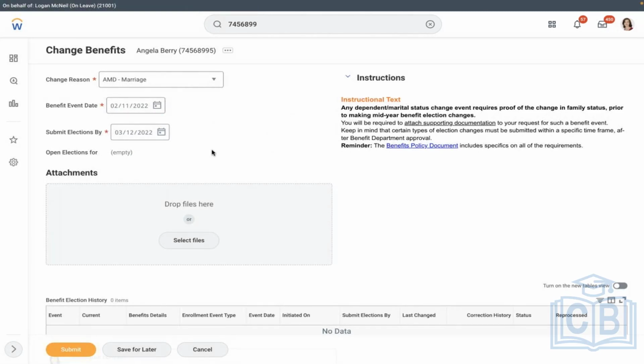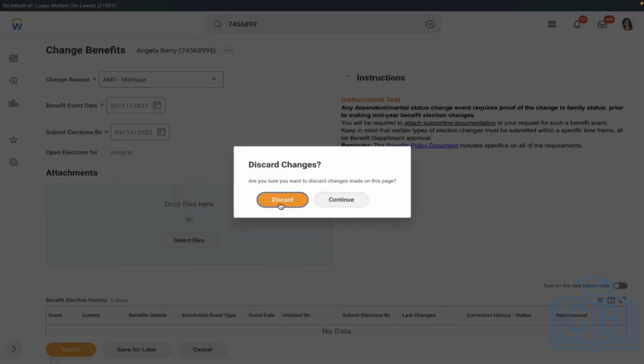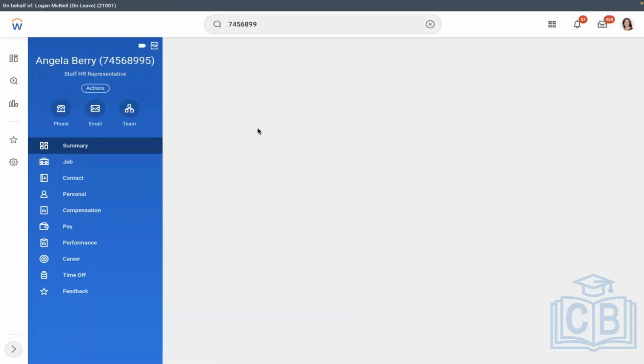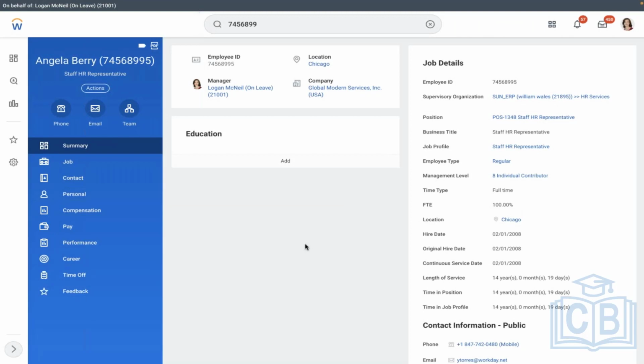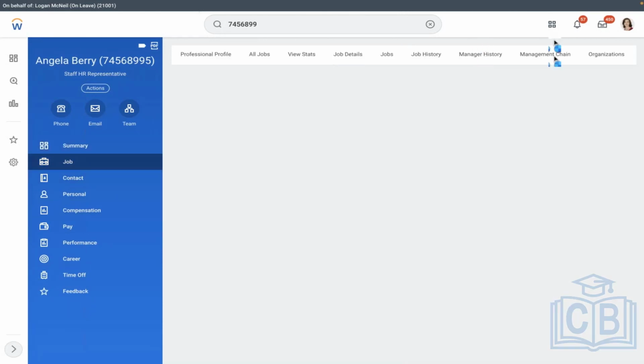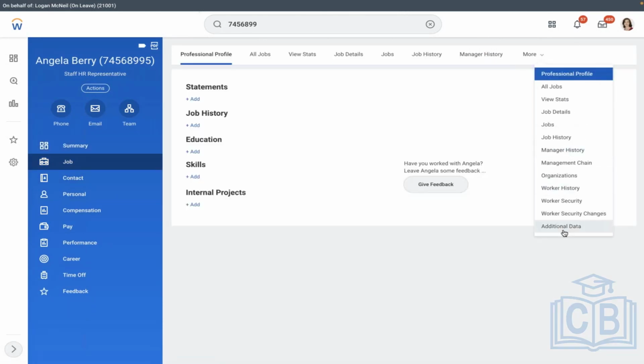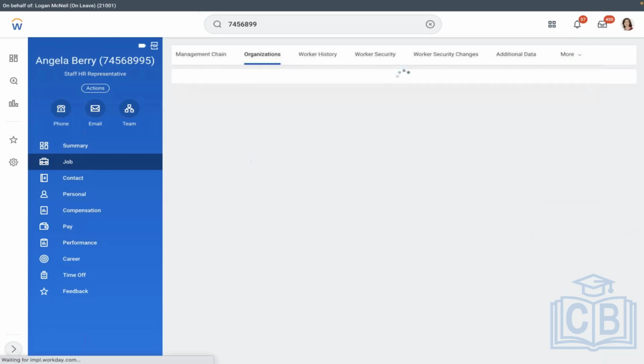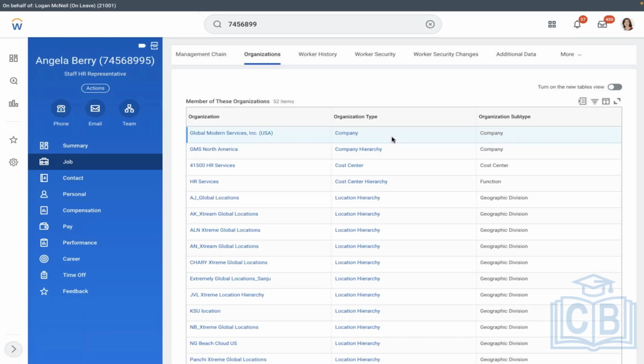I think, can you go back to her profile one more time? I think I know what maybe the problem is. Let's see. He is assigned to global. Okay, it is right. I thought I had a different company assigned. Country is matching, worker is active, and worker pay type is also matching now.